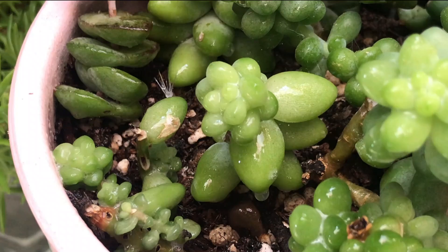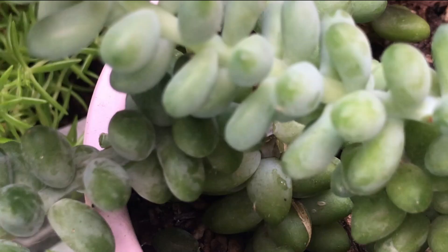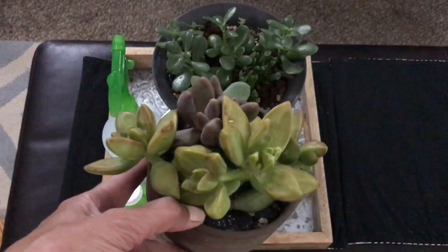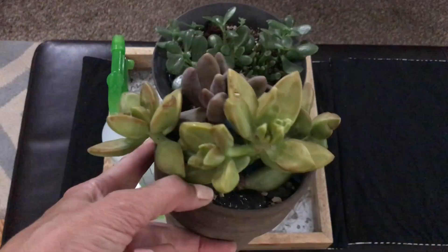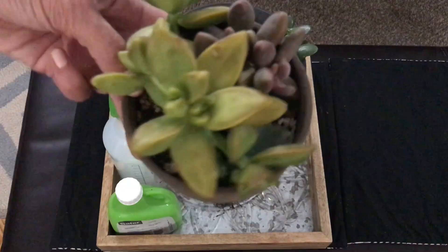The combination of alcohol and soap is highly effective and works well in eliminating mealybugs. Since mealybugs are good at hiding in hard-to-reach places you'll likely need to do multiple applications of the rubbing alcohol spray before they're all killed. Even if you don't see any more mealybugs, it's a good idea to do a few more applications just in case. If the plant looks healthy and you don't see any more mealybugs, they're most likely gone. The alcohol can leave a thin white layer on the leaves of succulents when it dries, so sometimes it's better to schedule your treatment when it's time to water so you can rinse it off.